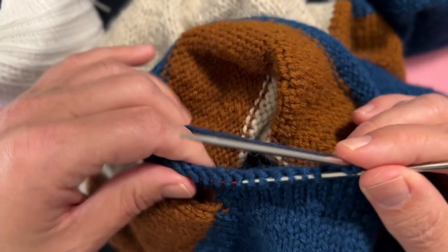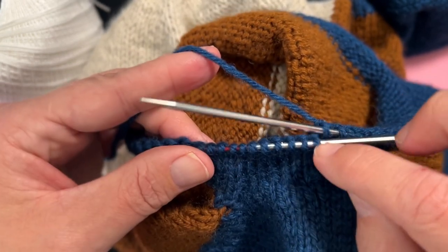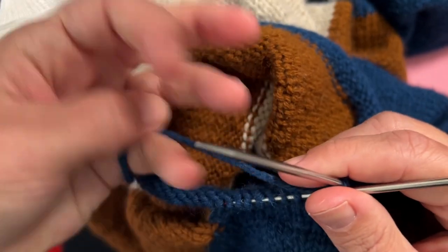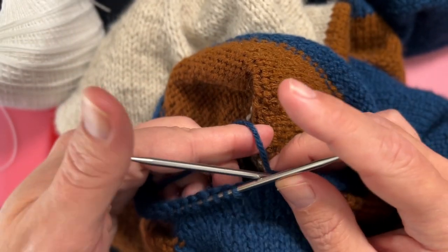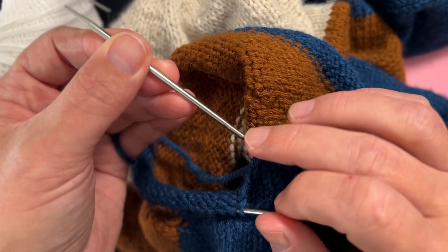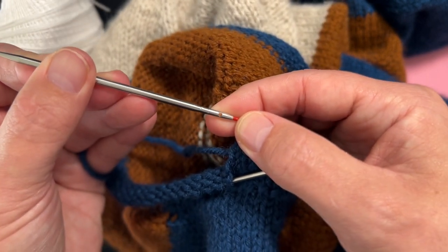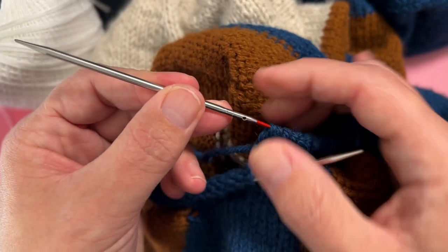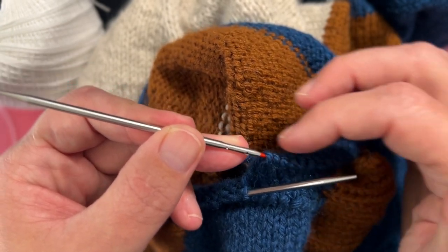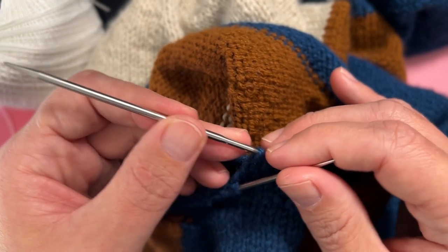To add a lifeline, one of the quickest ways is to take a darning needle with a piece of yarn and work your way through all the stitches. It takes a few minutes and it's not terribly time-consuming. But there is one quicker way if you happen to be using an interchangeable needle set that has a hole built in at the end of the cable. What you can do is insert a piece of thread there and knit your work around, and as you're doing that it's placing the lifeline into the work as you're naturally knitting, so you're not having to take any extra steps. It moves along pretty quickly.